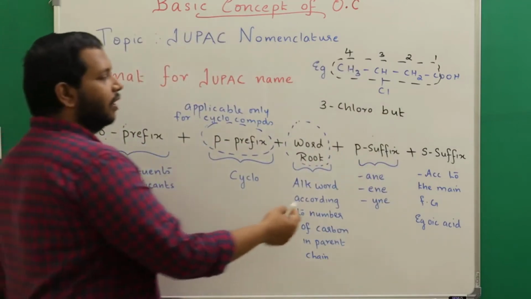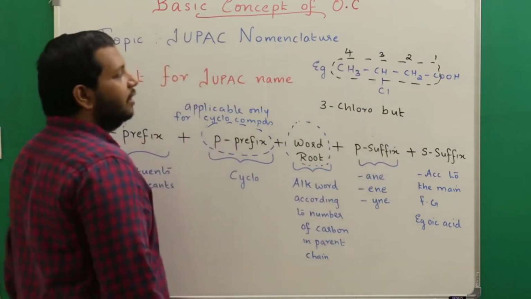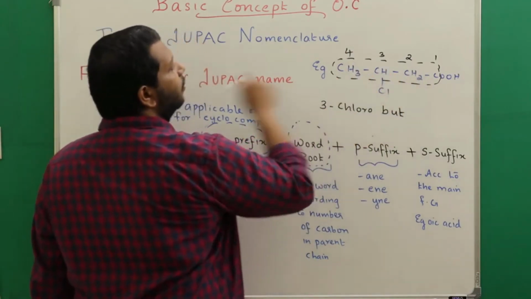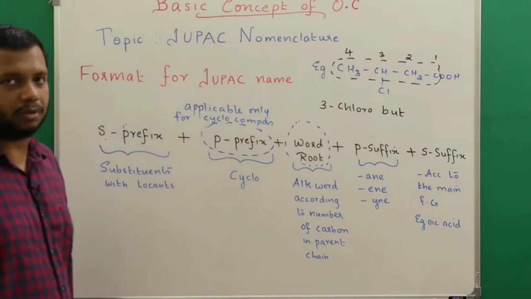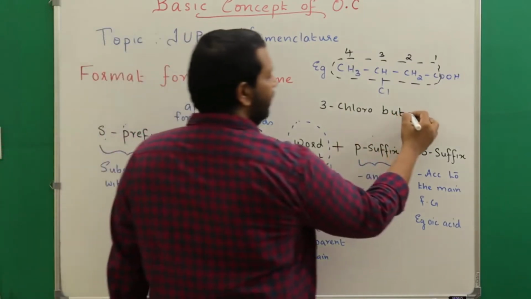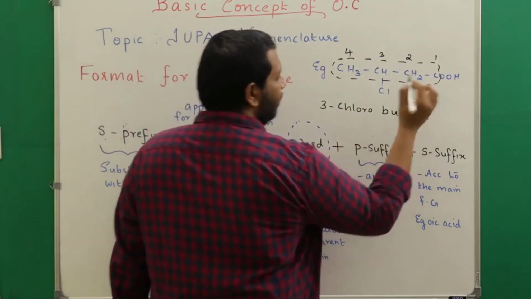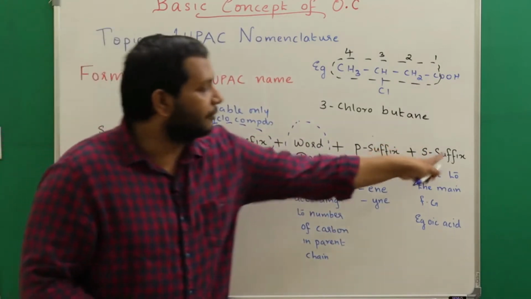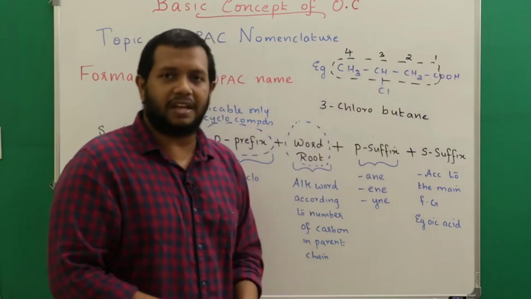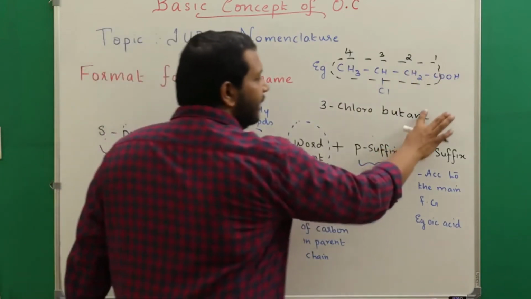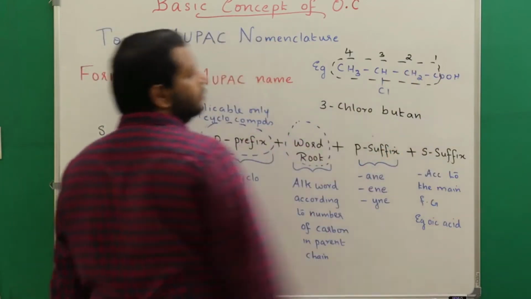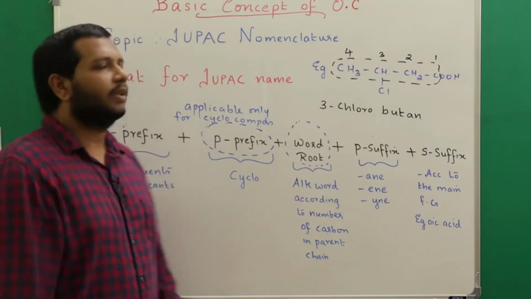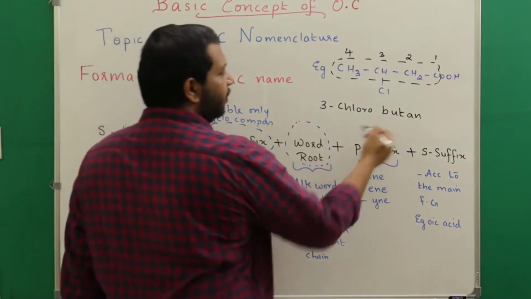Now the next step is putting the primary suffix. I see the linking of this one. It is linked by single bond, single bond, single bond. Everything is linked with a single bond, then I know that it is ane. Now please listen. If there is a secondary suffix, that means a functional group is there, please remove the e. Otherwise you can stop there. So up to this I have completed.